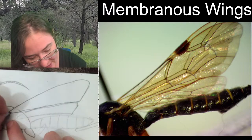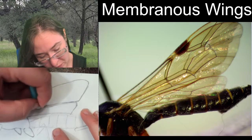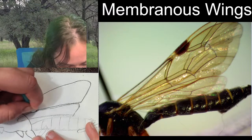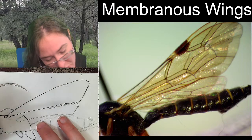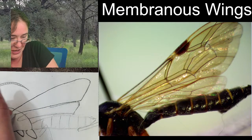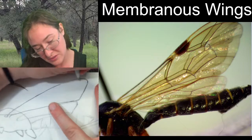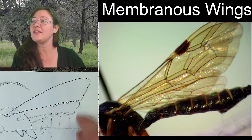Oh, wait a minute. It stops here. Alright, so I've got that first wing and that first shape taken care of. Now, our wing here. So if you remind me closer to the end of the live stream, I will go over onto the Wikipedia page and I'll change it for us so that Wikipedia doesn't have incorrect information. Alrighty, yay!